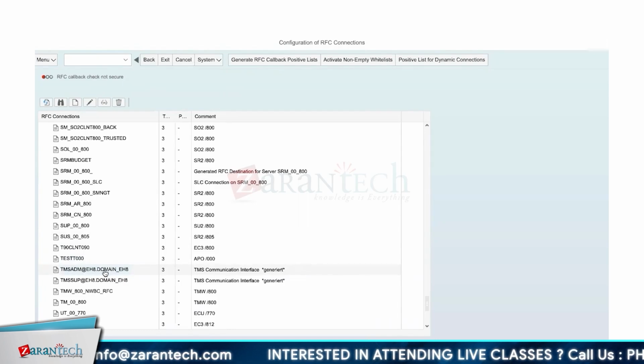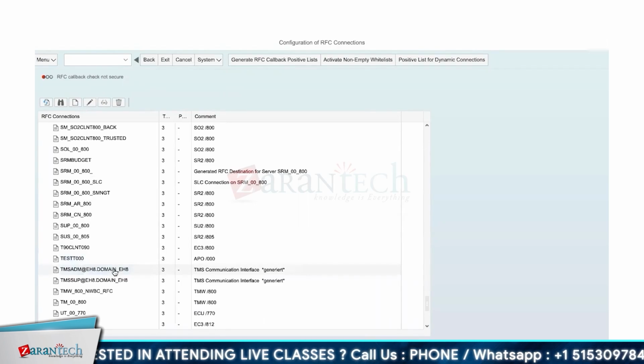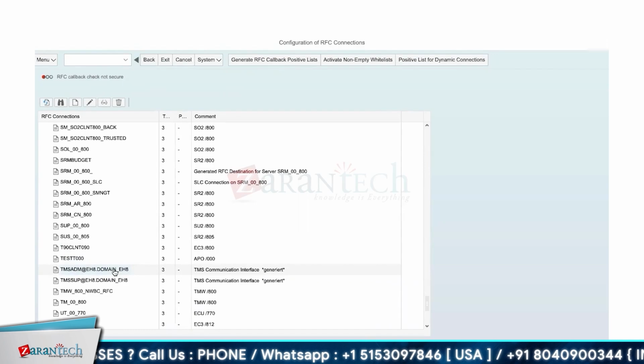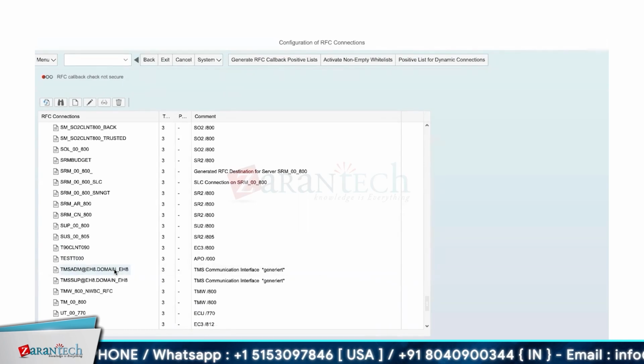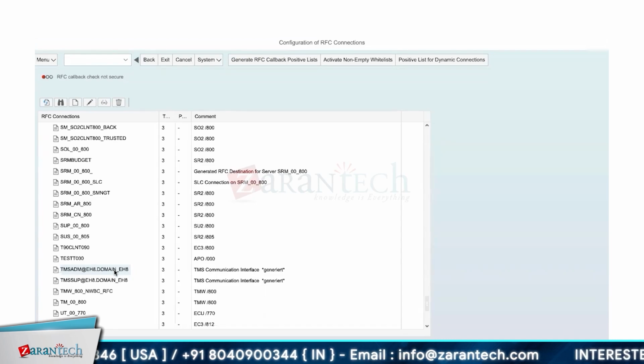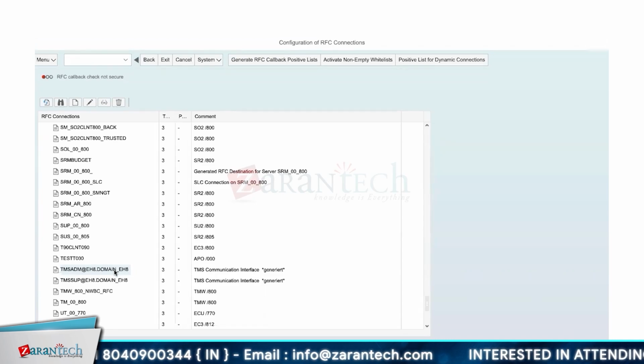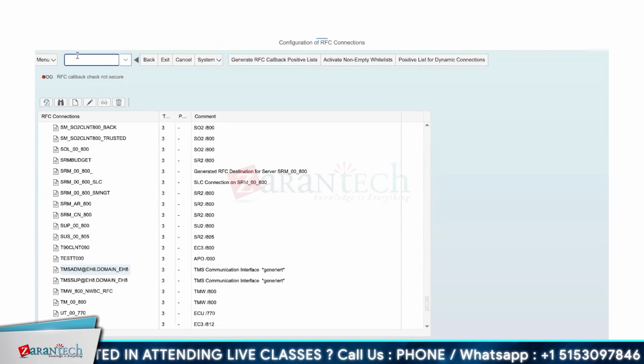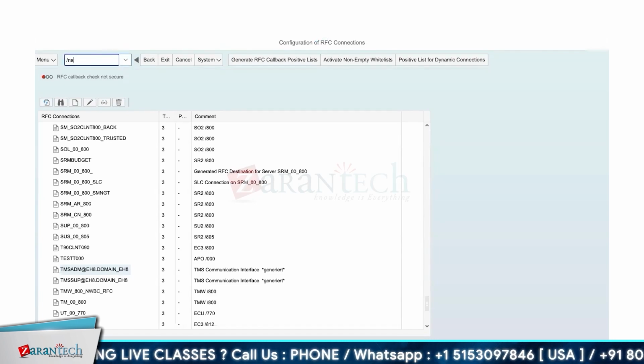They are auto-generated RFC connections. So you can try modifying it, and if it works fine, okay, but the best would be to always delete the existing transport domain configuration and redo the configuration. You got it? So you delete the transport configuration. That you can do, but you don't do it in any other systems. So STMS.